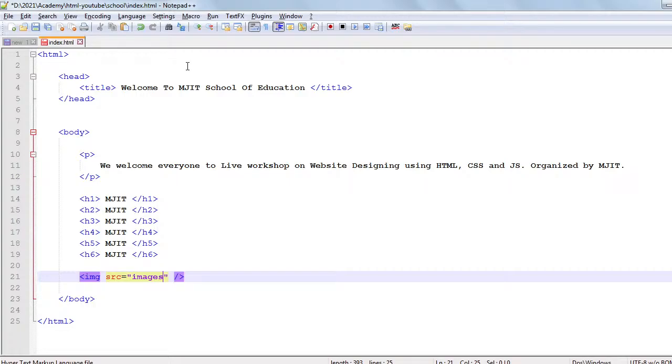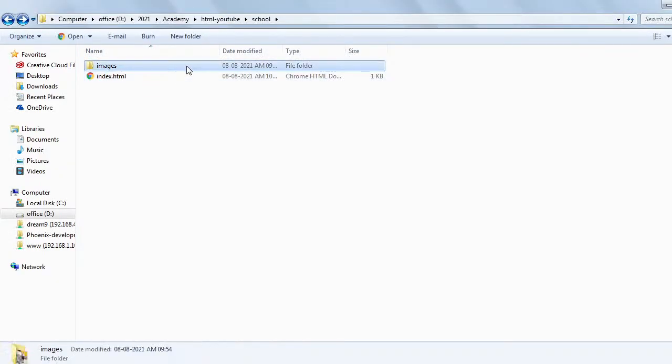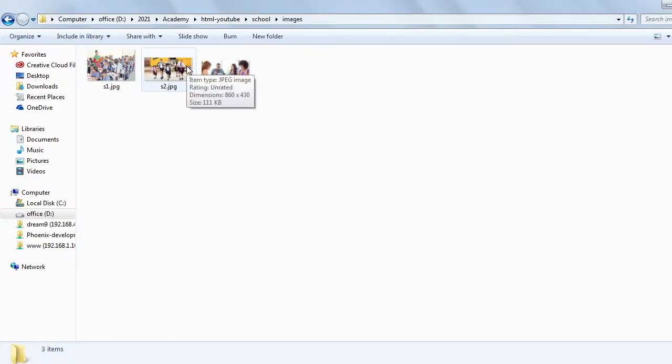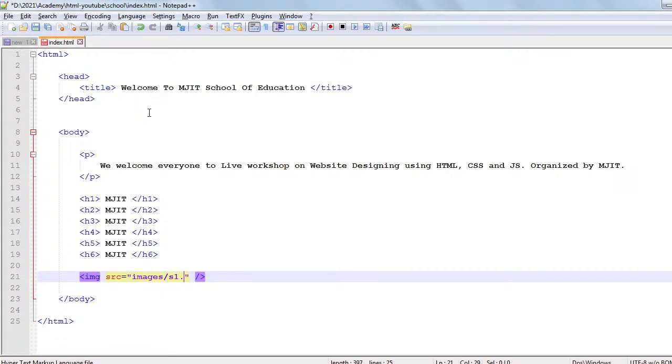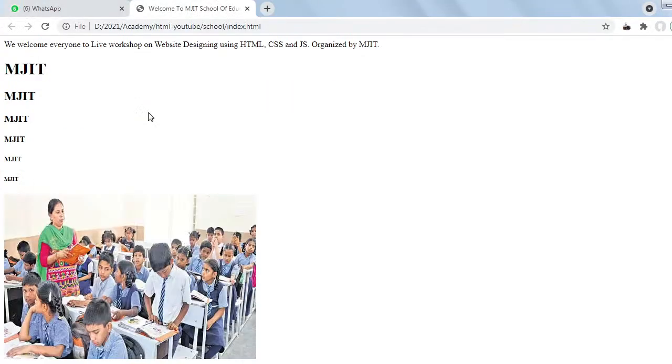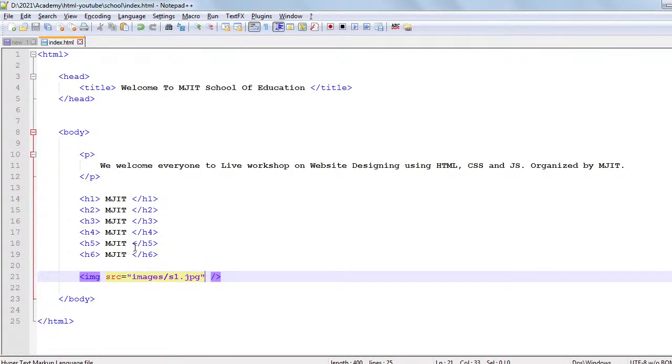So images /. Then I need to give the name of my image. Let us take the first name, yes, one. And we also need to give the extension. So you need to give the folder as well as the file name with the extension. Only then will your image be displayed. Now let us see how it is done. See, we got the image. Now let us make a small error in it and see what happens. Instead of JPG, I am giving PNG.